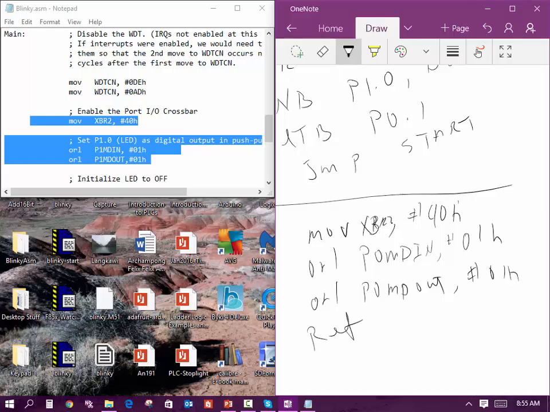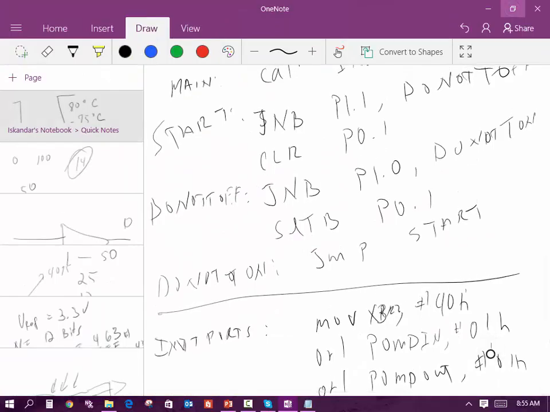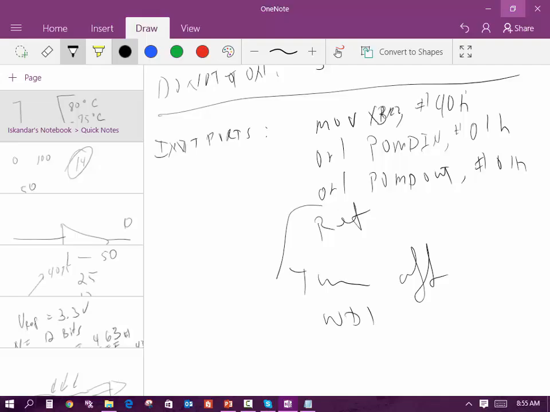And that's the entire program. Now I'll let you look at that, but keep in mind that if you see something like this, you have to go through and include all the things here. And probably the other thing you might want to do in here is turn off the watchdog timer for completeness.